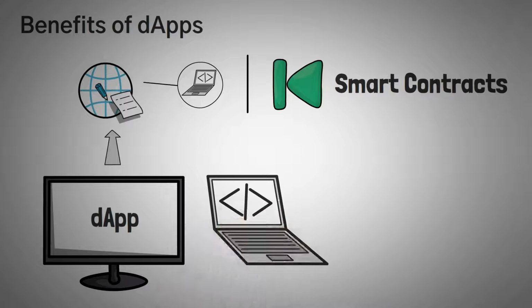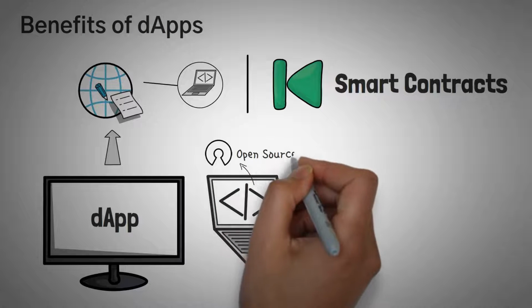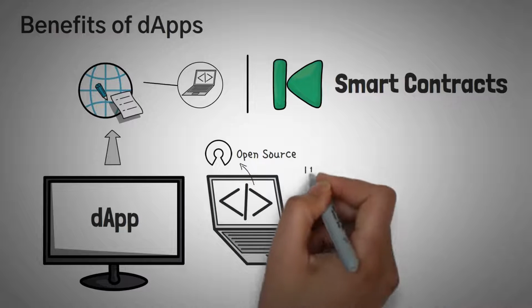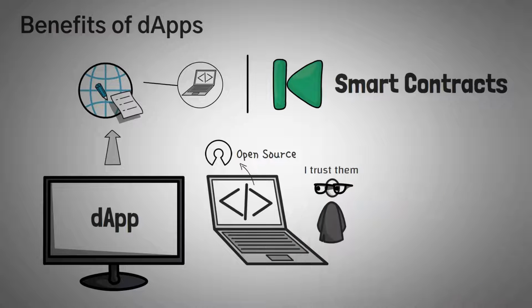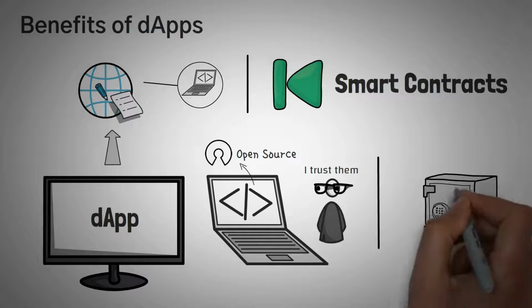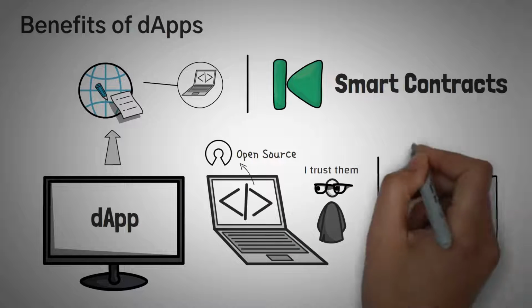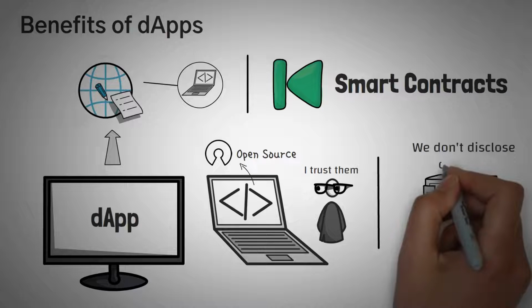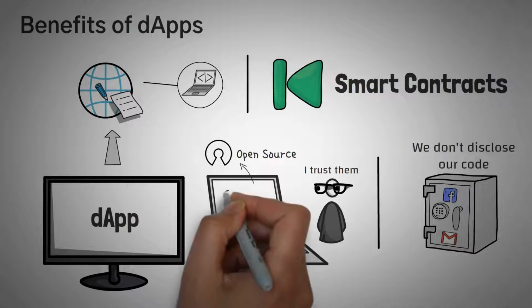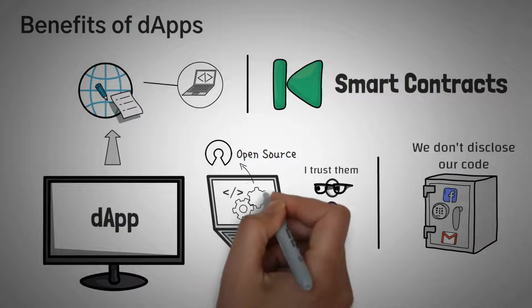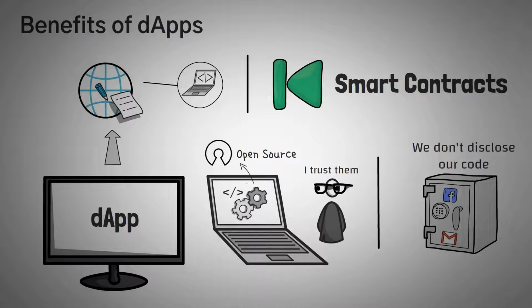Another benefit is that since the code is out there to be run, it is what we call open source, which means anyone can look at the code. This allows a lot more trust to be given to the application. We can't really look at how Facebook recommends friends to interact with, or how Google knows what we ate for dinner, but with any smart contract, we can actually look at the code and see how it works. This is a big benefit over centralized applications.